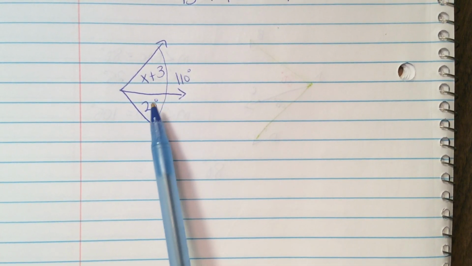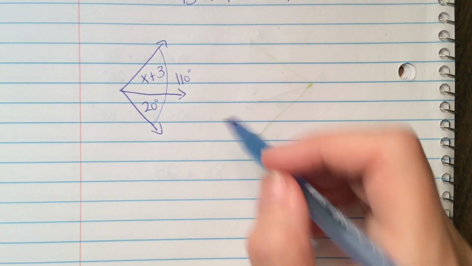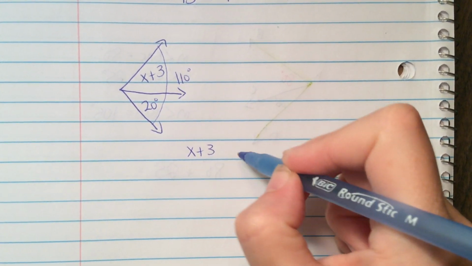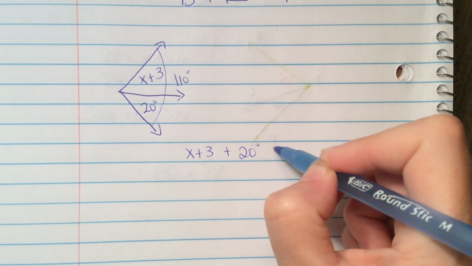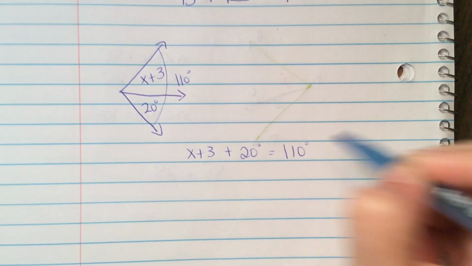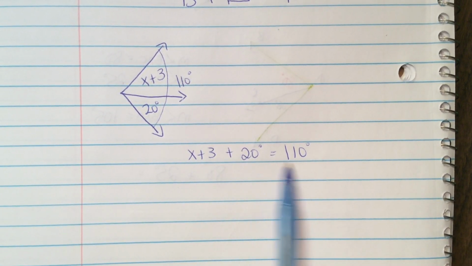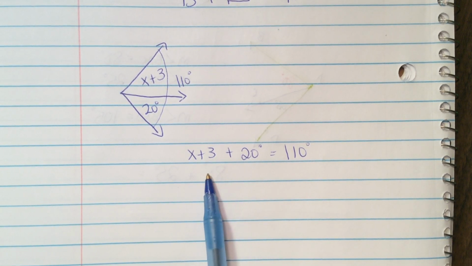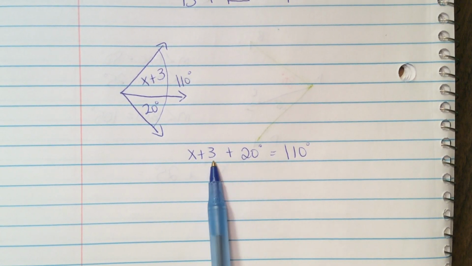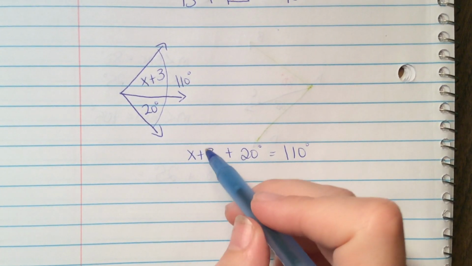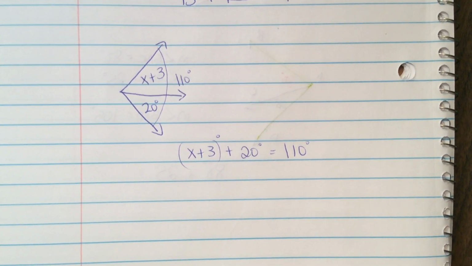Well, don't forget that each of these smaller pieces, like this small angle plus the other small angle, add up to be the big angle. So one small angle plus the other small angle add up to be the bigger angle. So that's how we would set it up to be an equation. And now that we have it like this, we need to combine like terms. Technically, this would be degrees as well.